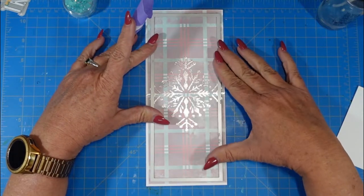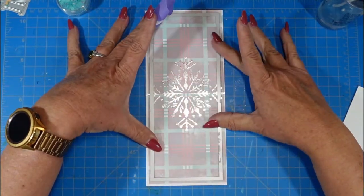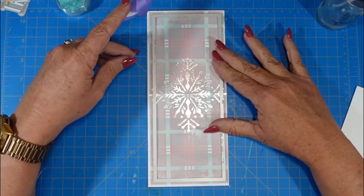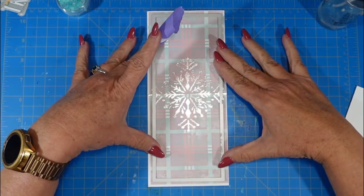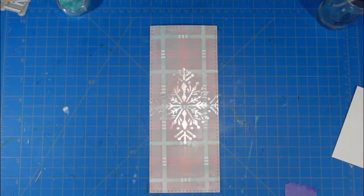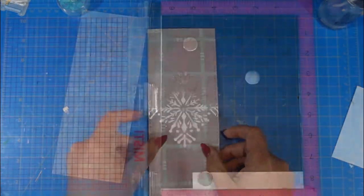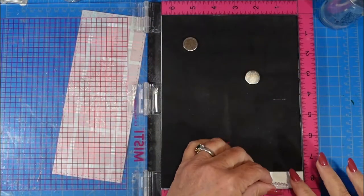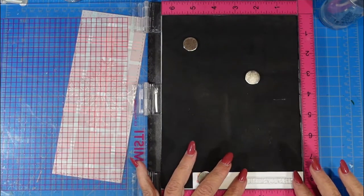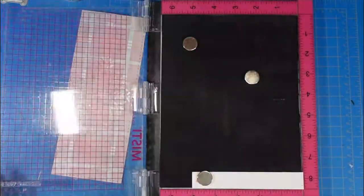And I will tape it down using that purple tape, take it over to my Vagabond, and I will die cut that out. My finished card is going to be 8.5 by 3.5. I did use Nina Solar White 110-pound cardstock. I don't recommend it. I forget about it every once in a while. I love it for my A2 size cards. I don't love it for my slimline cards because my slimline cards tend to not close very well.